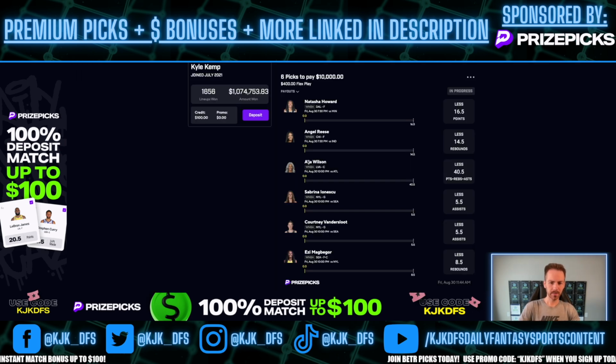First player we're going to be talking about is Natasha Howard. Like the under 16.5 points here for Natasha Howard.